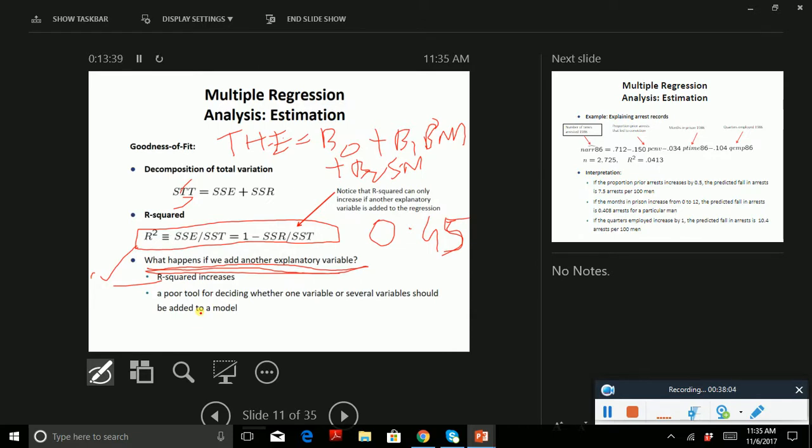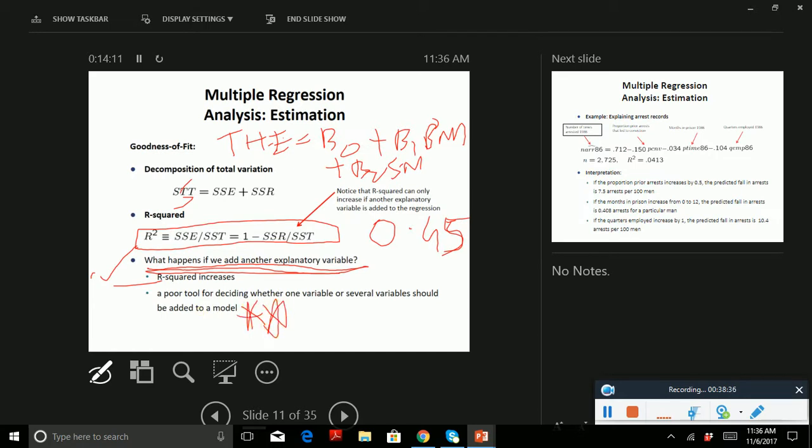Even if the R square is small, it's still good enough if you have a good model, with few variables, like 4 or 5 or 7 variables. Don't just say, yeah, he told me that if I add more explanatory variables, the R square will increase. Don't just add all 360 variables and tell me that, yeah, it's a good R square, so my model is nice. Not necessarily. So you have to be careful about what variables you want to add. Okay? So it's a poor tool, okay?